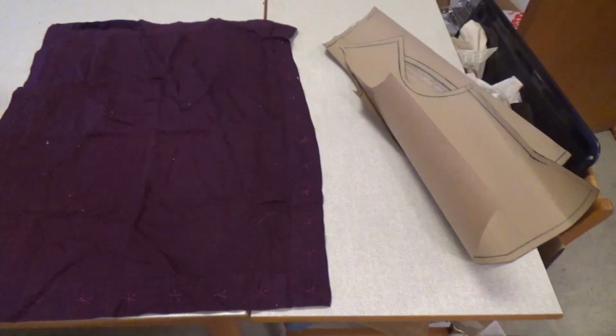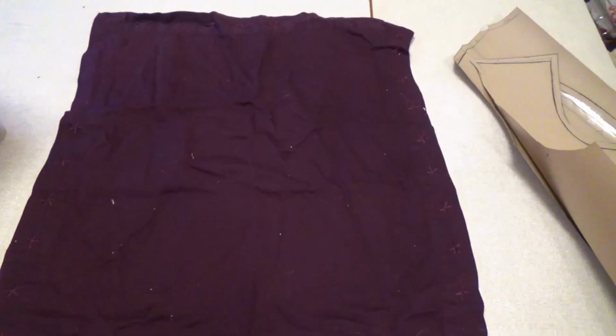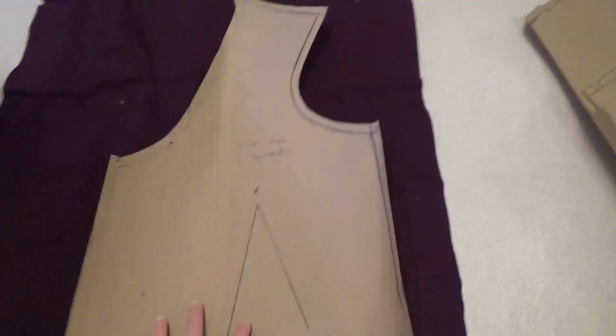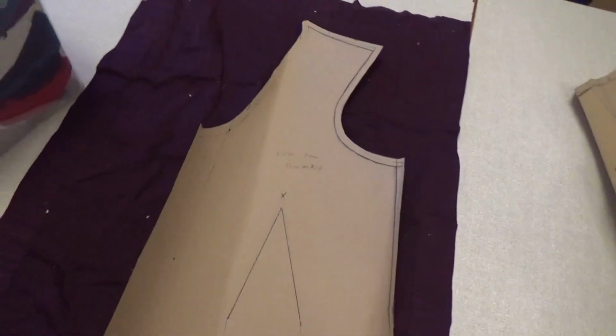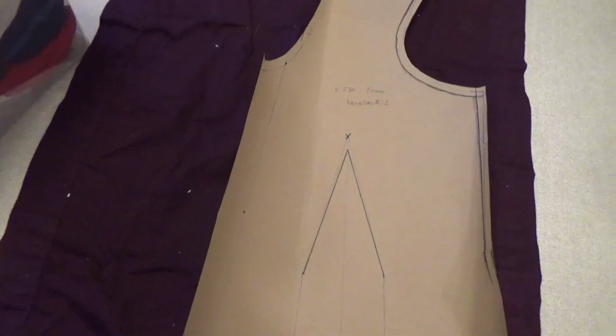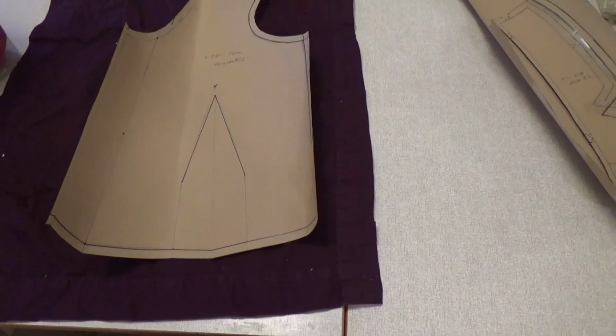Please keep on watching. Okay, so I'm not sure if this is going to work out, but I have this purple pillow cover that I got in the secondhand store, and it's really big, and I'm going to try to dismantle it and save as much as possible and get at least the front and the lapels made out of this fabric, and then something else for the back, I think, like the lining or something. But this is a wearable mock-up, so we'll see how it works out, and yeah, I'll check in with you guys later.